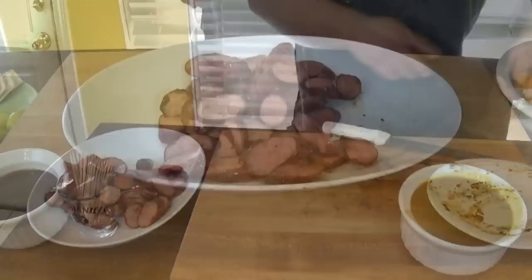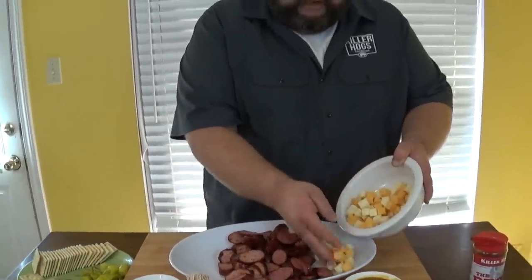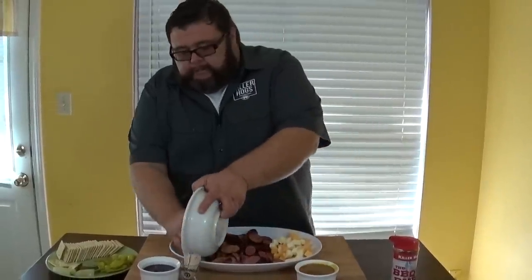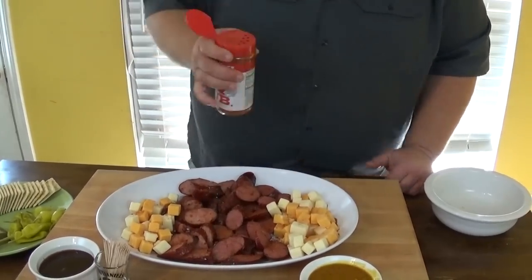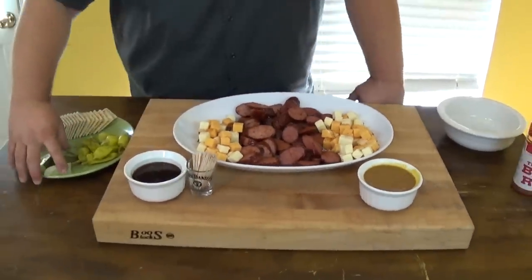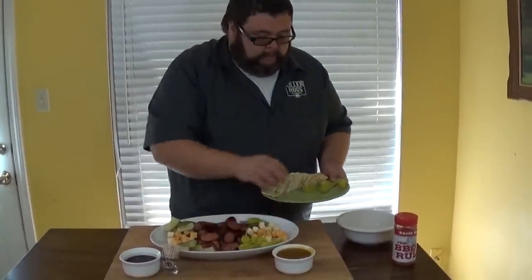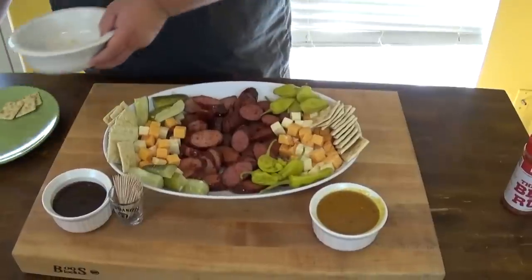Now let's assemble the rest of this platter. Use a big platter when you're plating it up — it gives you plenty of room for all the little side accompaniments. You can use any kind of cheese you want; today I bought mild cheddar and jack already cubed up, which makes it a little easier. We'll put a little on both sides and hit it with a little more rub — make sure you get the cheese too, it's all presentation but it's really good. Traditionally, sausage and cheese plates are always served with dill pickle spears and pepperoncini peppers. Then all you need is some saltine crackers to go around and you've got one awesome barbecue appetizer.